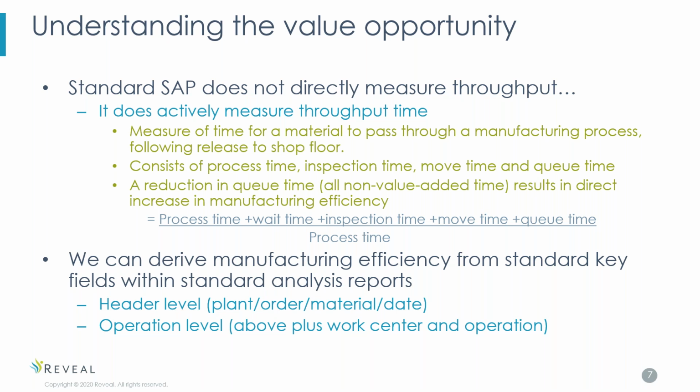If we dive deeper into the operational level, which is a different report, and I'll show you that structure momentarily, then we start getting into that granular level. We can start looking at that work center, or that operation, that date that operation is actually being done, and really drive into some very, very valuable information when it comes to throughput. Because again, that throughput is being done at the work center level. So that's where we really want to focus this effort, or that resource if you're in the process industry.